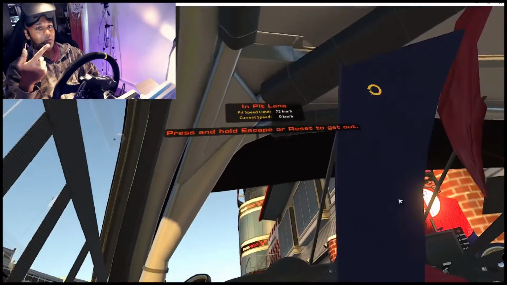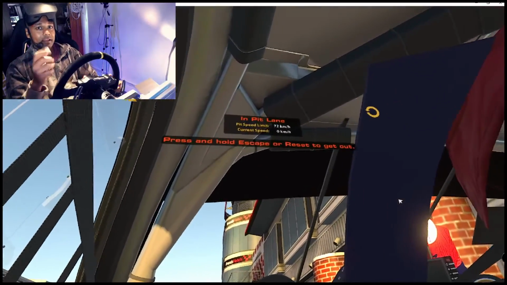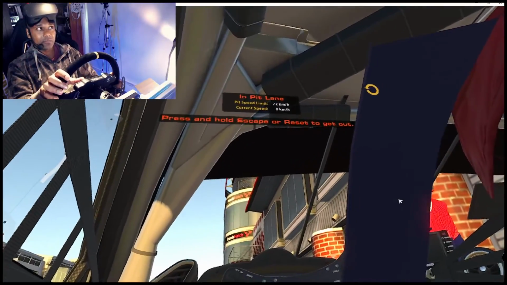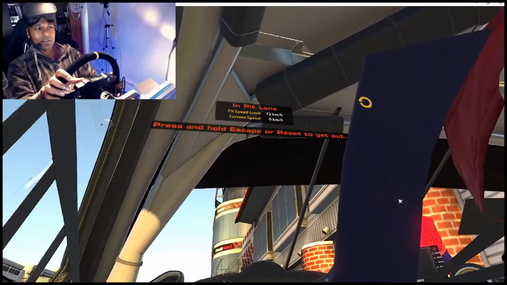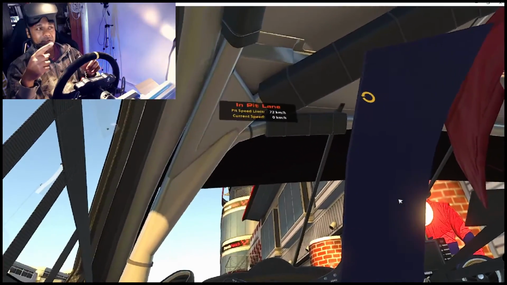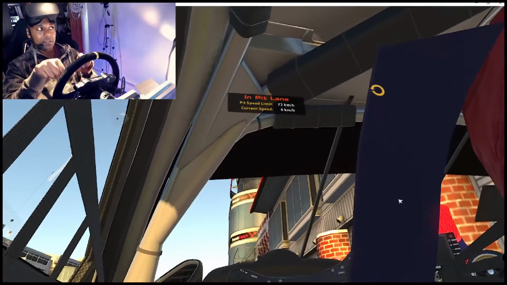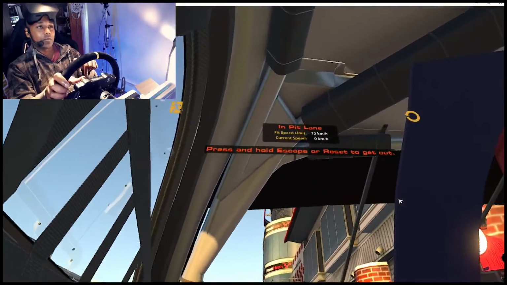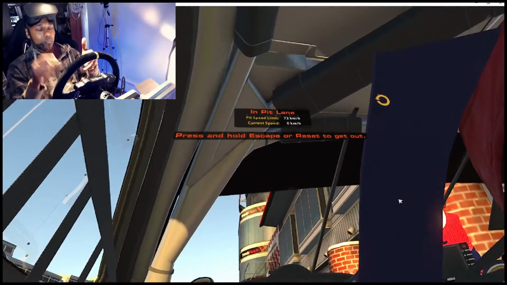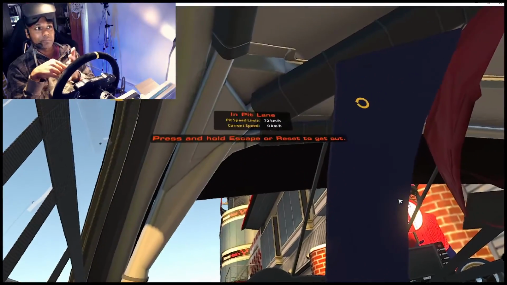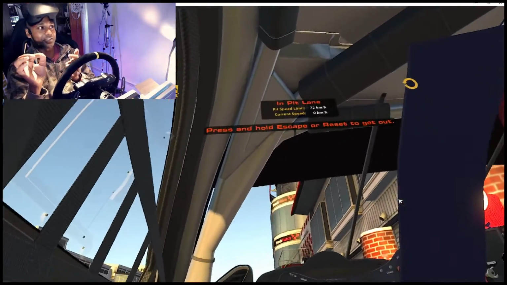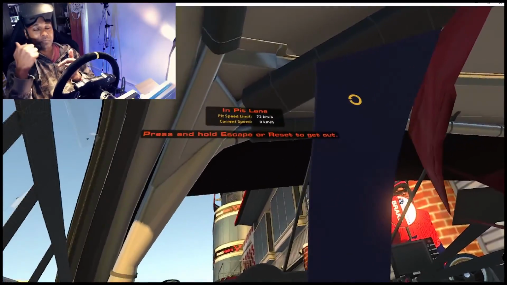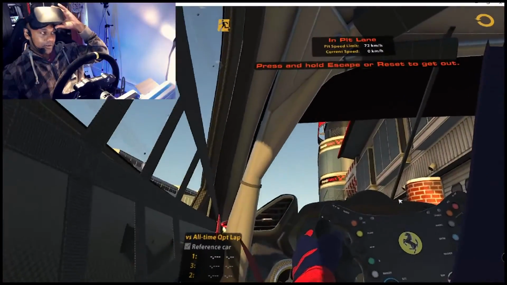Like when you want to exit the car in iRacing and go back to the pits, you press and hold down for, I don't know, 1.5 seconds, I think it is. So it registers that you want to hold the escape button for 1.5 seconds. But be careful with that, because if you accidentally press that while you're driving in a race, it will hold down the button for 1.5 seconds, and as long as your car is stopped, it will tow you back to pits. And yeah, you don't want that.